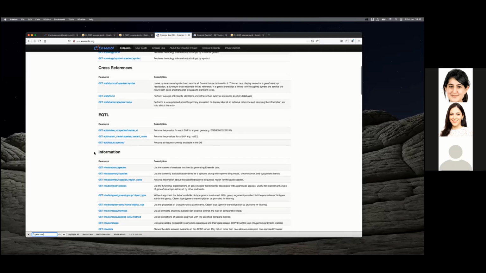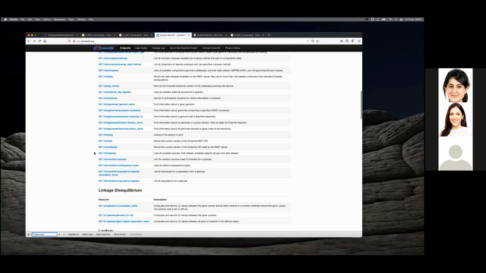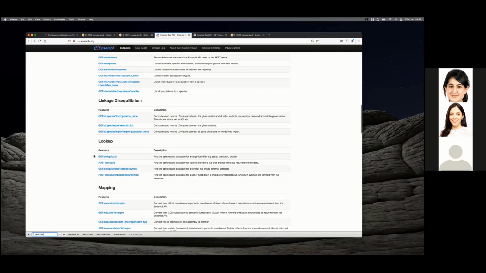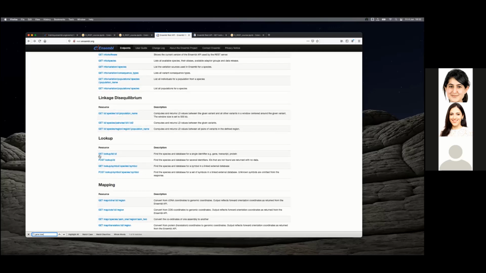Now I want to bring your focus to a specific endpoint, which is lookup. And over here you have get and post, and these are the different types of HTTP method. We're going to focus on get for now, and then Michal will speak to you about the post method.